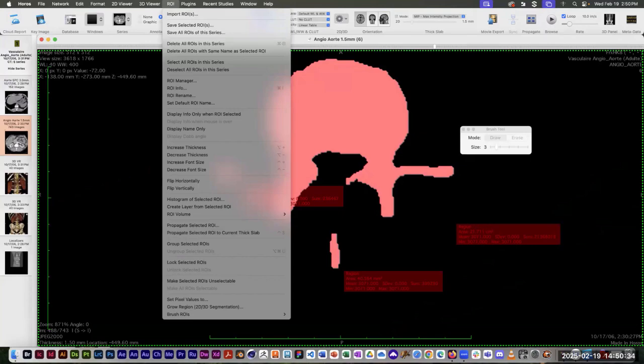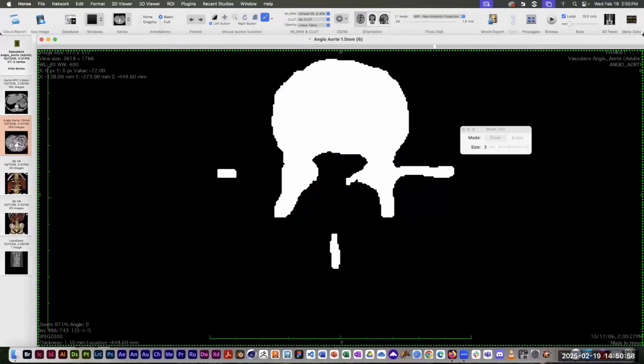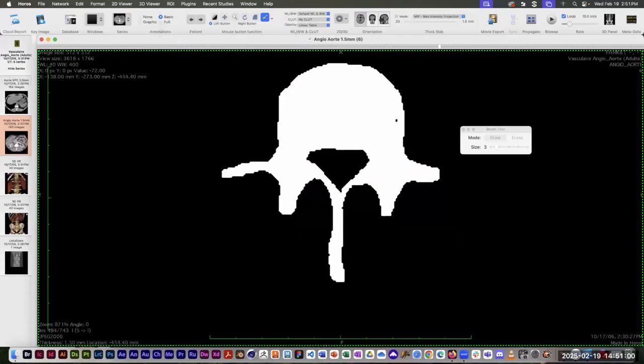Because if I don't get rid of them, if I try to set the pixels inside to white and set the pixels outside to black, it's going to remember all these other regions of interest I created, especially because I'm going to continue to work in the same mechanics data set. So just to practice, I'm going to say, delete all regions of interest in this series. And so all those little pink painted things go away.